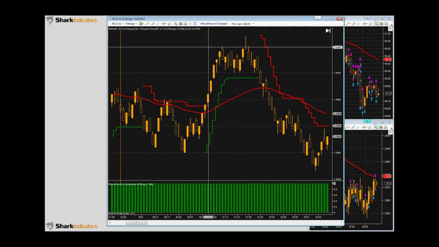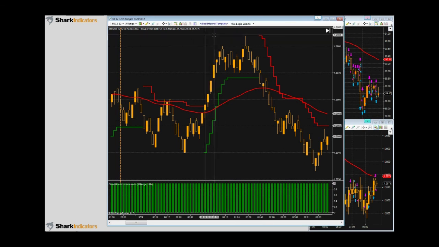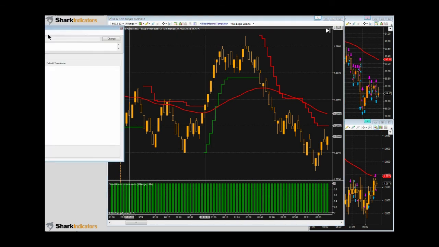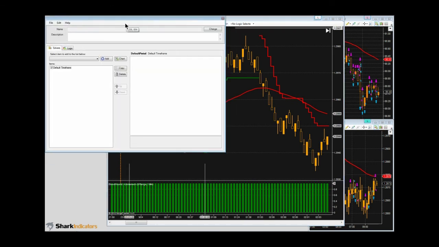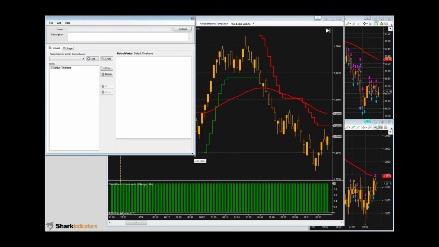You'll see a button appears and a pull-down menu as well. If I click on the button, that will bring up Bloodhound's interface, like so. And I'm going to show some various ways that you can look at this TSsuperTrend indicator.